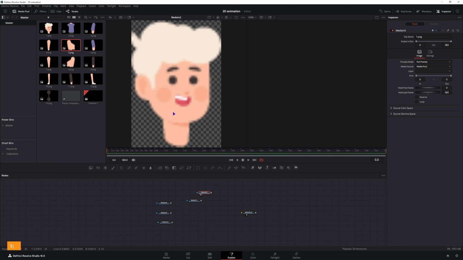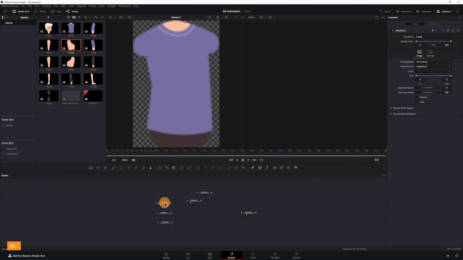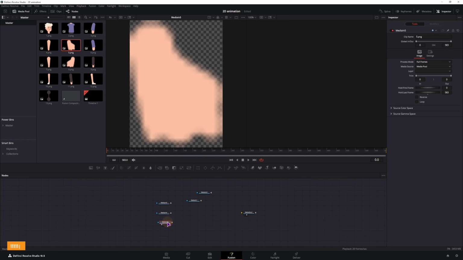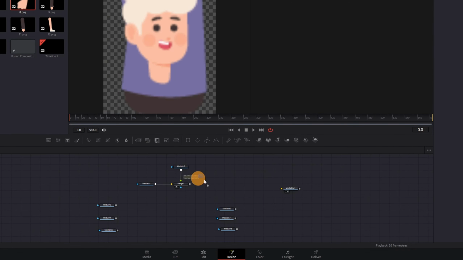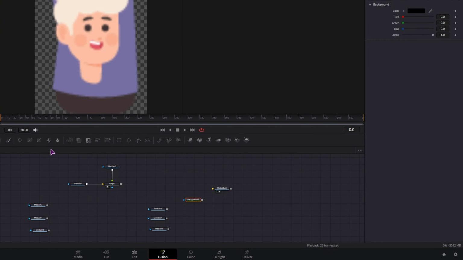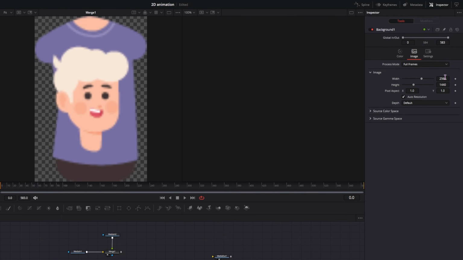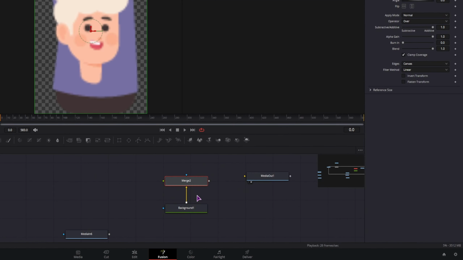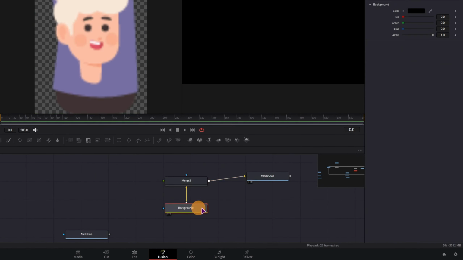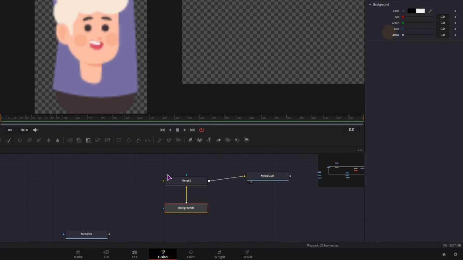So what I'll do is I'll use the head, I'll use the body, and I'll use the left arm. As you have seen in the intro, this will be animated. And I'll show you how you might want to do the animations with the right arm. So let me first connect everything up. I will use the background node, just so I know that this will be the resolution that I want. So this is the project resolution. And it will be connected to the back of the background node. And I will change the color to be transparent.